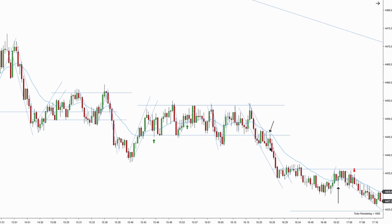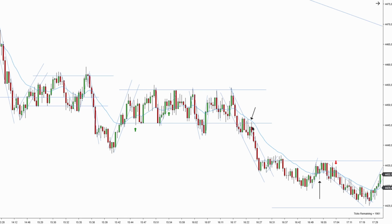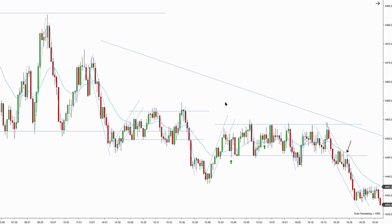The fact that this is a breakout pullback pattern and the resistance that acts as a support is now holding price, quite a good sign of bearish momentum. Price eventually pushed lower, and now it is clear that there is a downtrend starting. So when I saw this, this is where I started.